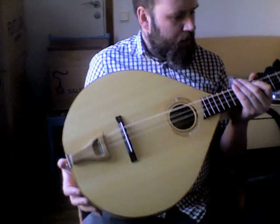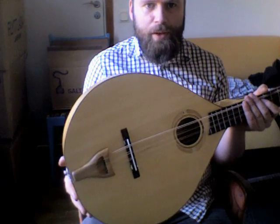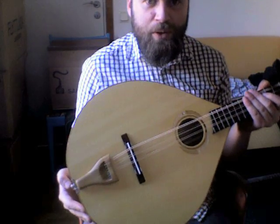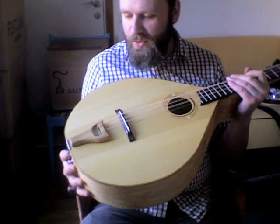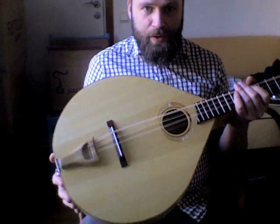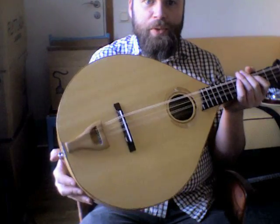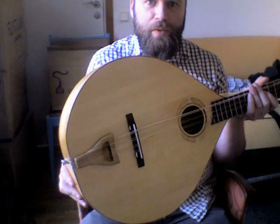And so I had to think, and I said I really wanted to build this Mandocello and see if I could make one. So I called him back and I said, how about a Mandocello? And he said, yeah, definitely, if you reckon you can make one. And again I said, well, I'll see. You don't know until you've tried. But it is done, and it certainly works. I'll go through it and just explain what I've done. And there are some quite unusual features about this one, which aren't maybe all that obvious.